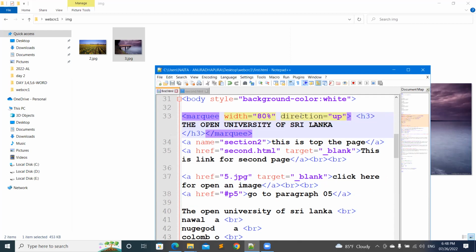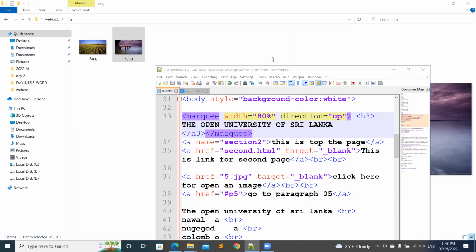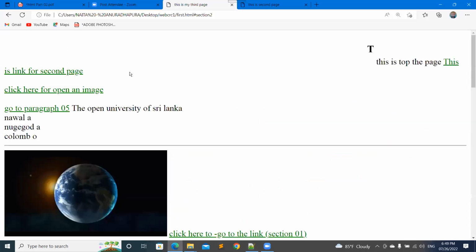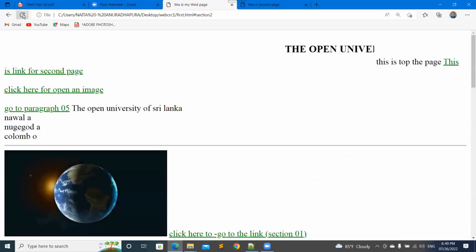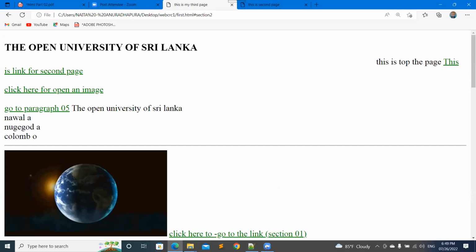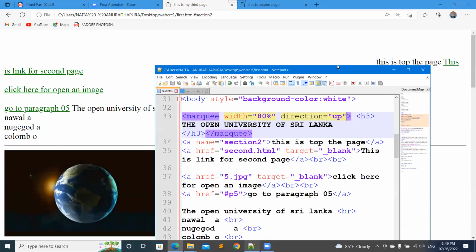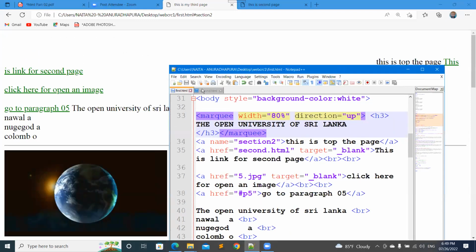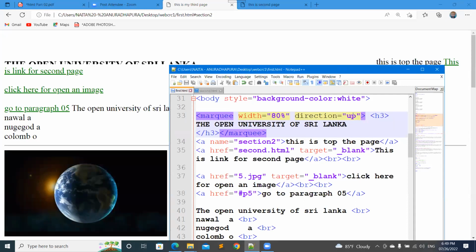Shall we try this? And again, I save my file. You can see the direction changed to up.